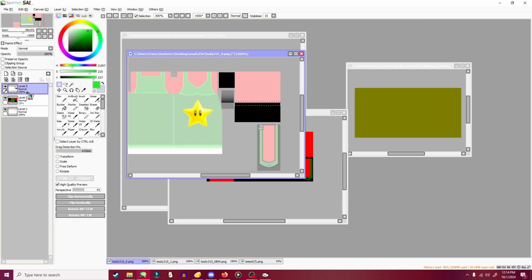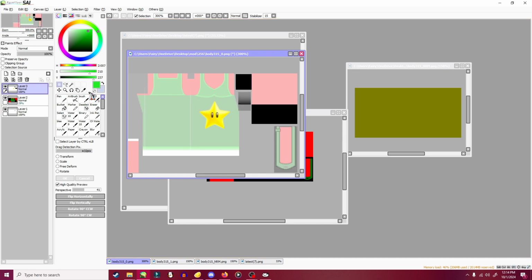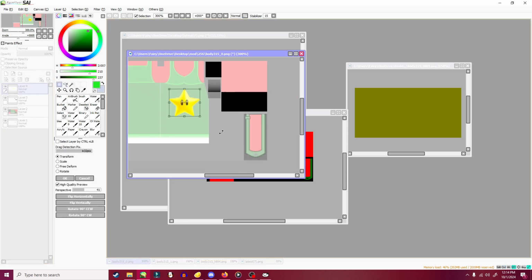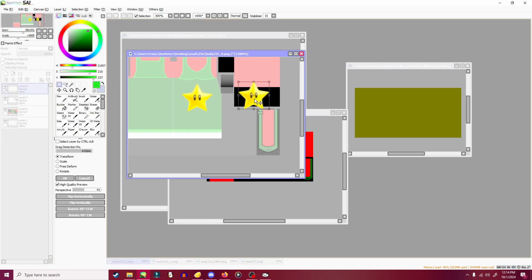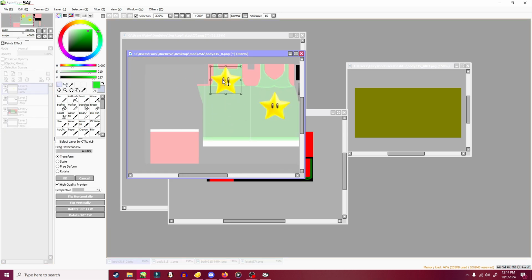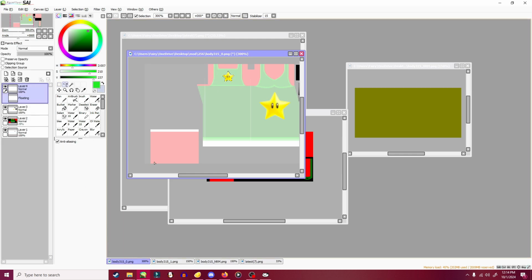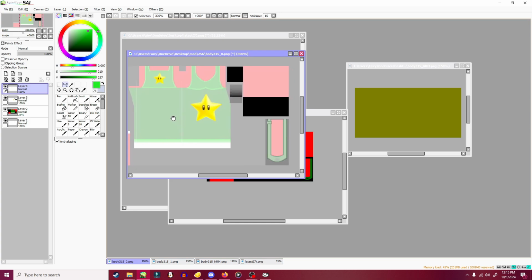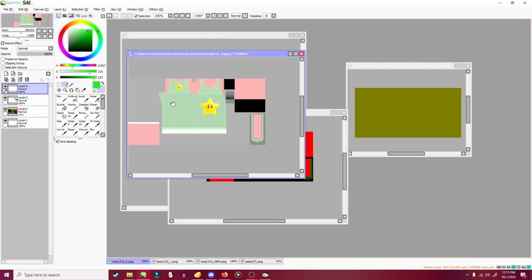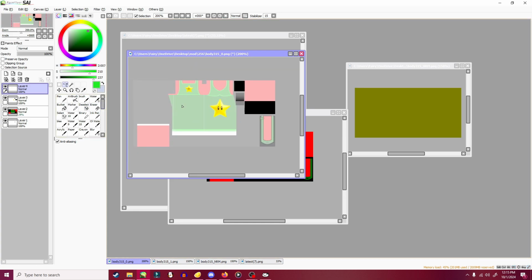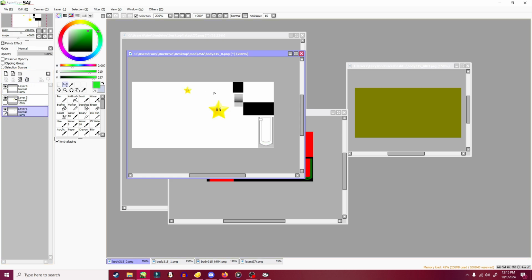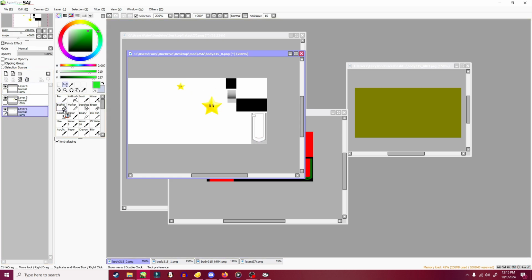Maybe let's do another Mario star. Let's go ahead and do this. So let's copy and paste this, and we'll do another Mario star. Let's do one on the back of the canvas, just a really small one up here. Okay, now that I have everything in place that I want, we could go ahead and delete the red and black layers, and you can see that's just a very basic little thing.